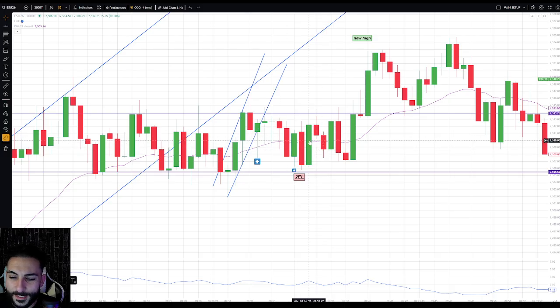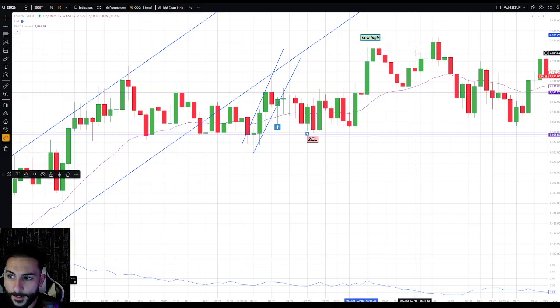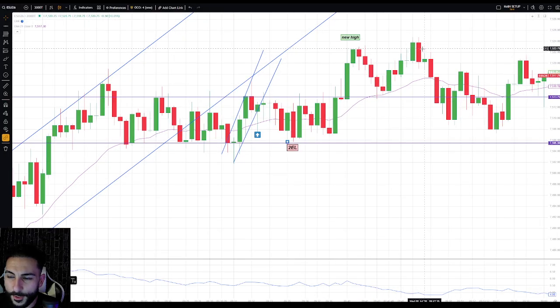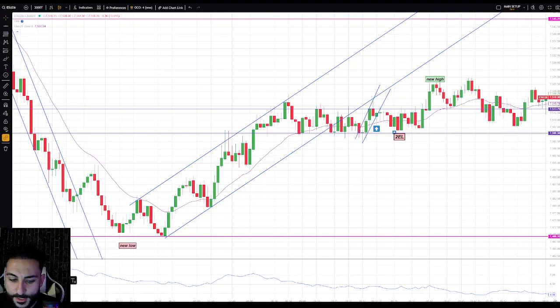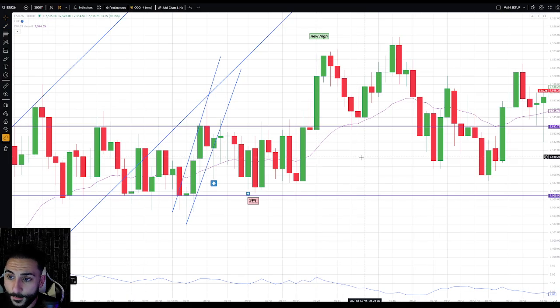I wanted to see a distinct push out of this congestion to look for either a higher low. So as you can see here, we finally had the breakout and I was looking for a higher low somewhere here. We never got it and we ended up breaking and making a new high. We had one smaller additional push, but that doesn't really mean much, especially because there really isn't an alternative trend or channel we can find, right?